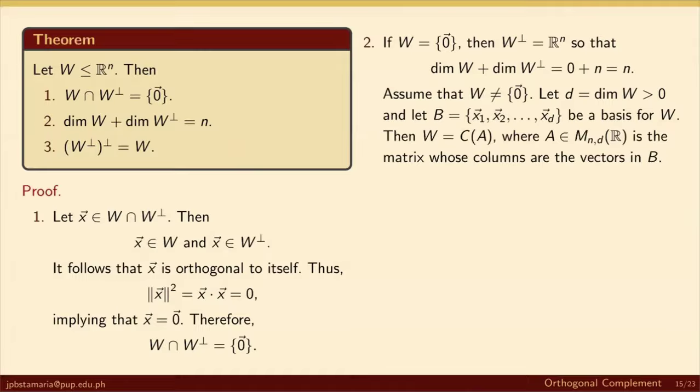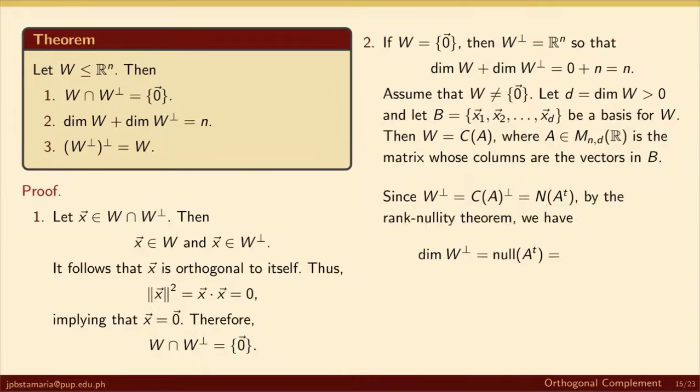Because W is basically the span of these vectors, no? So what we do is we put these vectors as columns of A, and obviously the subspace W has to be the column space of A. Okay? If I take the perp of W, it's the perp of the column space of A, and by a previous result, what did we prove? We proved that the orthogonal complement of the column space is the left null space.